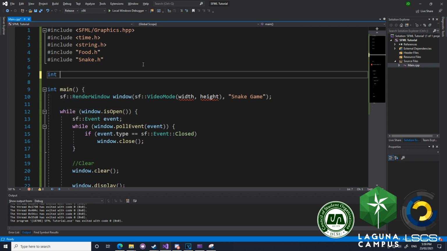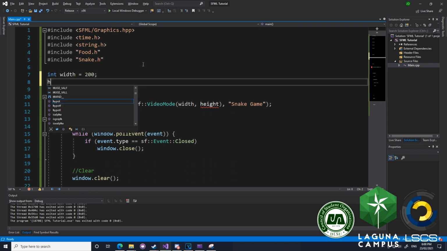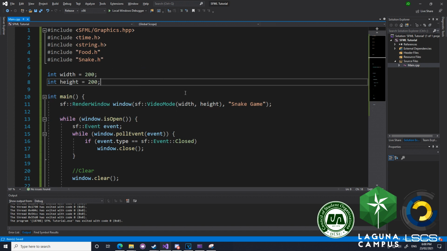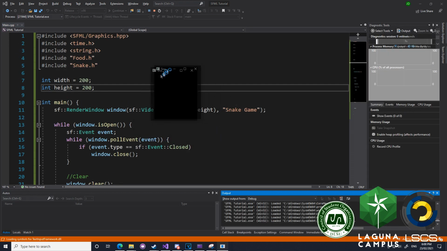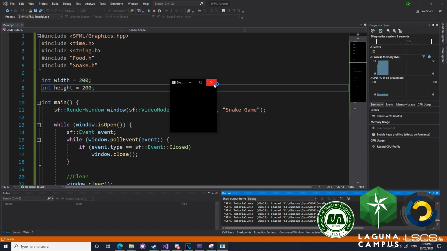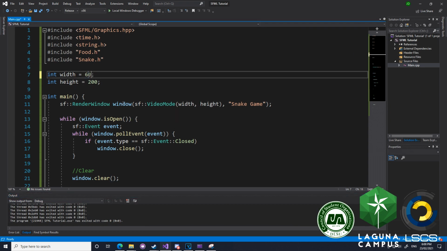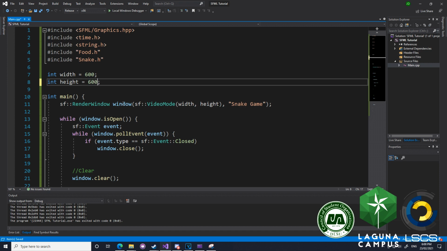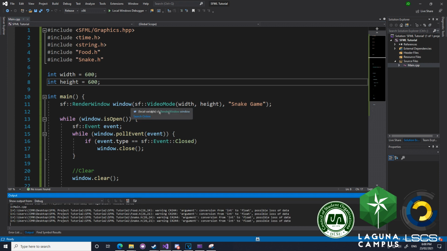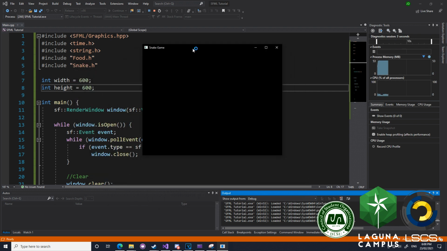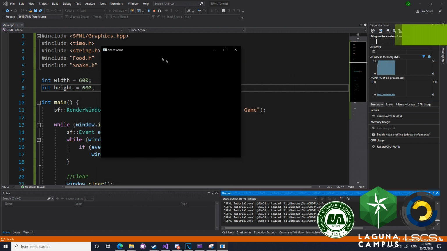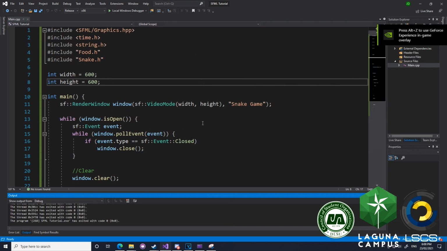So for now, I'm going to create two width and height variables, which will contain the dimensions of the window. As you can see, the window loads and renders properly, and I think it's a little bit too small, so I make it 600 by 600 here, so you can see the window. So this is the basic setup of how to create this project.